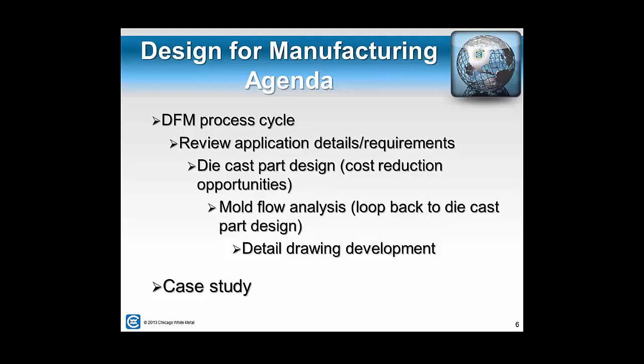And then once that's finalized, we look at the detail drawing and we look at notes and tolerances and datum schemes and other types of things that are associated with what you'll put on your drawing. We help you step through that and try to avoid some things that might add cost or complexity. And then we'll wrap all this up into a case study where we look at one product all the way through development and see how we step through all these items.